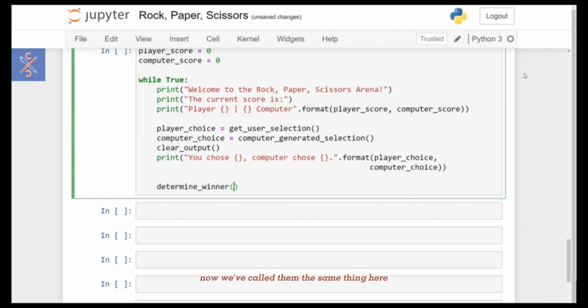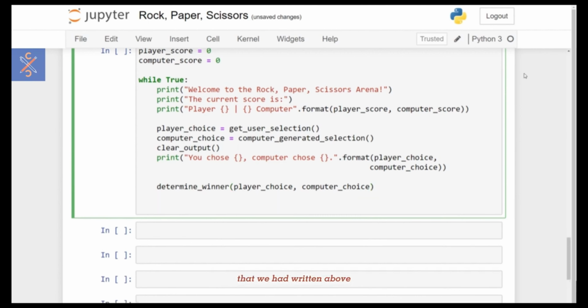Now we've called them the same thing here, so we can actually pass in our variable called player_choice as the first argument, and we'll pass in computer_choice as the second. This function will then be run, and we're going to compare the two values based on our conditional statements that we had written above.